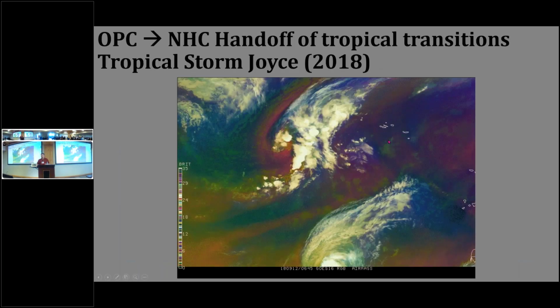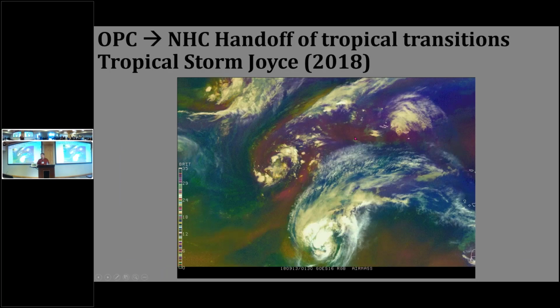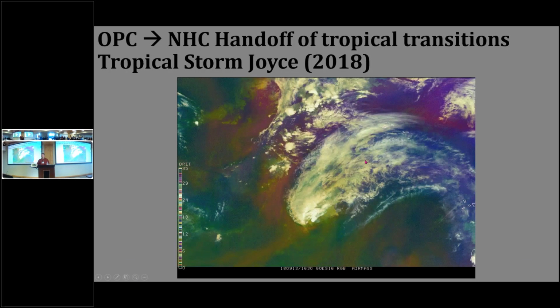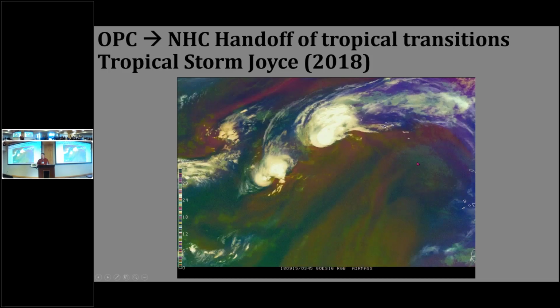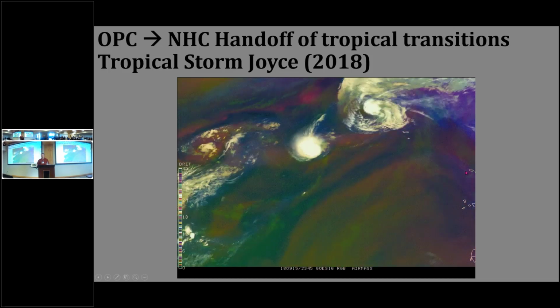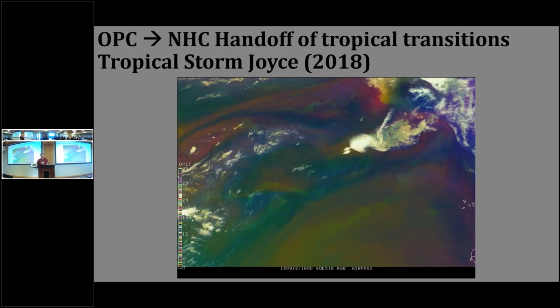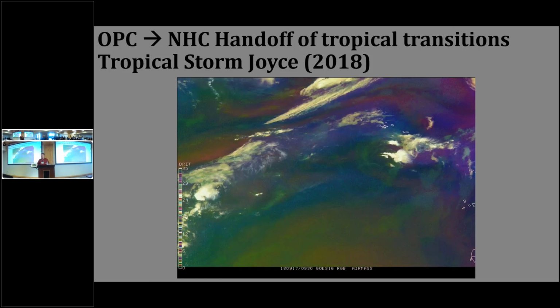Here's again air mass imagery. Yes, very air mass heavy today. Final question of my presentation. Anyone want to guess if that's Joyce, what hurricane is that? You'd really have to know your 2018 season, so I'm not going to blame anybody. I'll actually be very impressed if you get it.